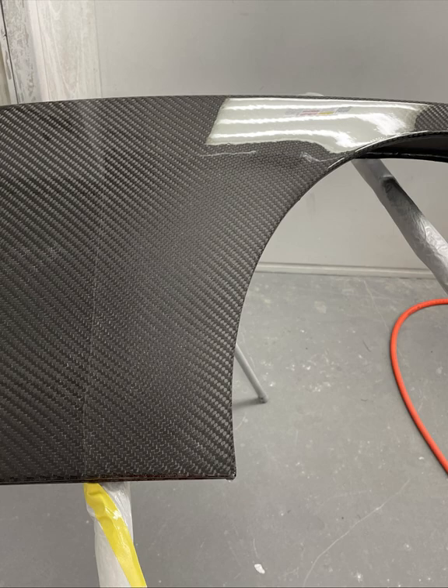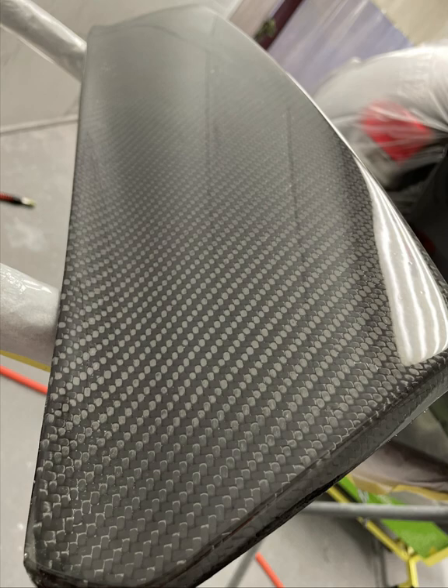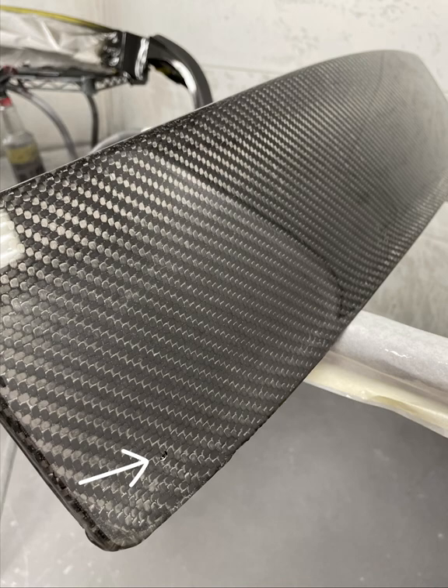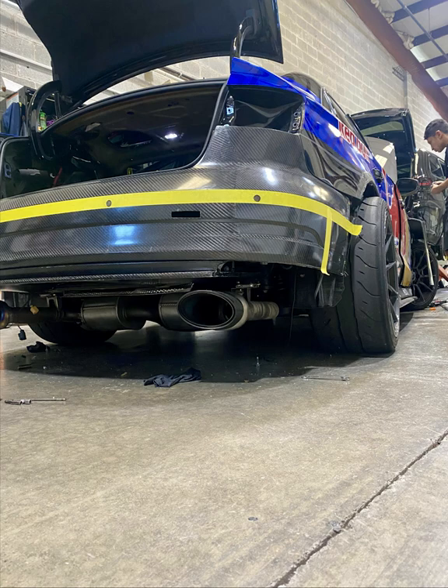These first few photos show a sample piece that the body shop did. A lot of the pieces of the carbon fiber kit are not in great condition when I received them. It looks like the epoxy that M-Composite used didn't get evenly applied during the vacuum suction process on the various pieces. So Vincetti and his guys took this piece — the passenger rear fender arch — laid a couple coats of clear on it, and then did a wet polish to see how it would come out and whether that would be sufficient, or if we would need to actually repair the carbon, which is ultimately what we're going to end up doing with the pieces that need that treatment.